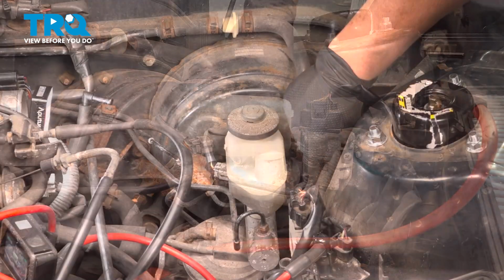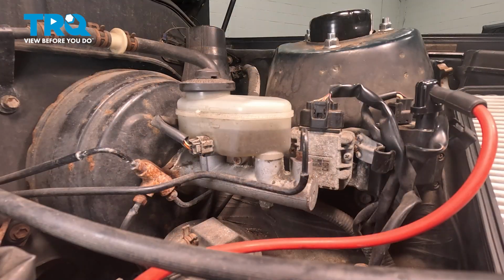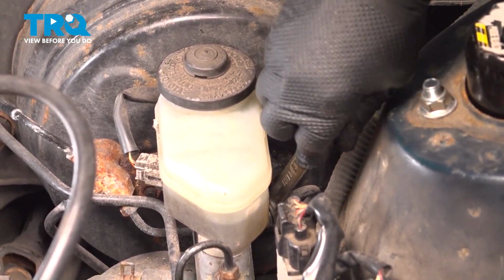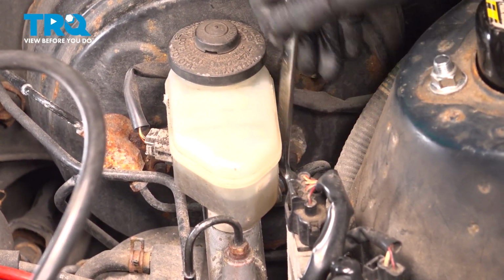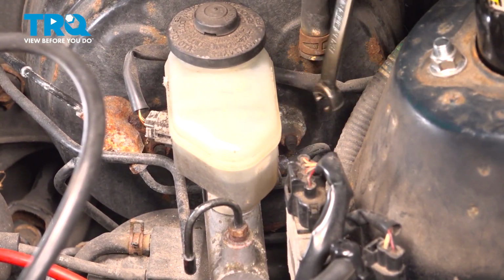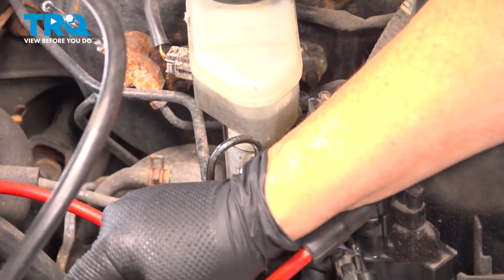And let's break free the two lines, and that's a 10mm wrench. I like to use a flaring wrench, which is basically used for brake lines or fuel lines. Hopefully yours breaks free. Don't be afraid to use a little bit of penetrating spray. There we go. And wiggle it back and forth. That just assures that it's not stuck on that line. Now I'm not going to take it all the way out because I don't want to make a mess while I'm unbolting it. I just want to make sure I can break it free while it's mounted firmly.